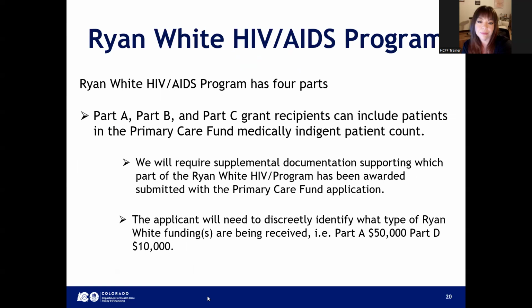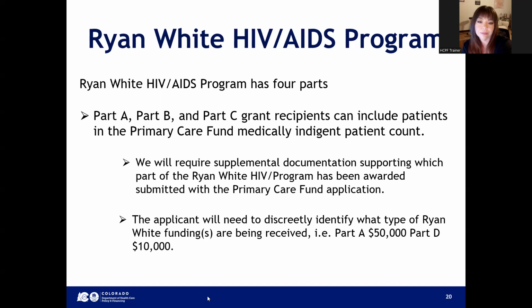The Ryan White HIV/AIDS program is another program that can be a little confusing. The program has 4 parts to it. For the first 3 parts, a grant recipient can be included in the Primary Care Fund step 5 patient count, but we will require supplemental documentation supporting which parts of the Ryan White HIV programs have been awarded, and that must be submitted with your Primary Care Fund application.